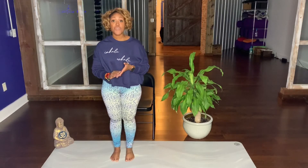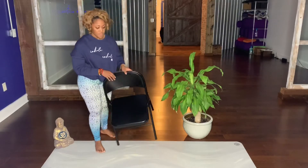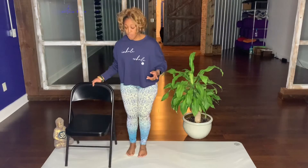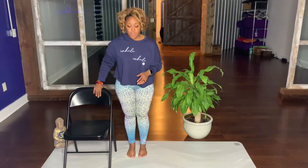From here, I'm going to share with you the same exact thing you just did, but with the use of a chair. You can bring your chair to either side. We always practice balanced postures and standing poses on both sides. Bring your hand to the chair, weight shifting over, heel down, press your toes down. Opposite leg, heel comes above your ankle.